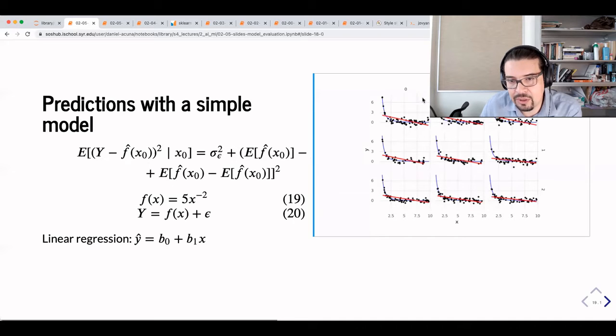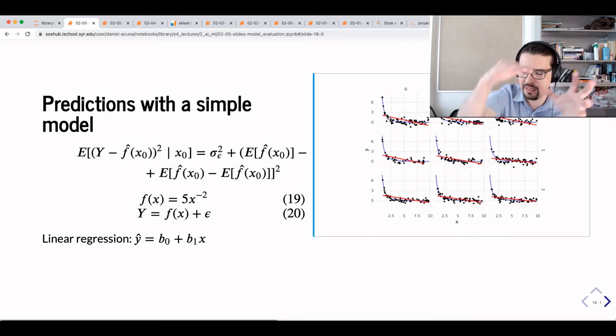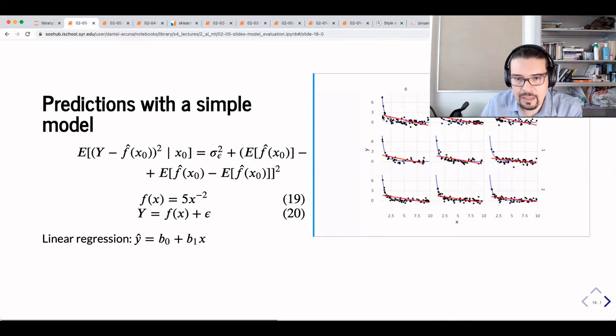So these are the different samples. These are different data sets, and you can see that the linear function is changing a little bit. I don't know if you can see it, but here is a little higher than this one, at least this side. It's not changing a lot. I mean, you can see that here, this one is very close to the line, right? Here is very, very close to the line. But here is very far away, at least in this part. So the function you're learning is changing for different samples of the data. The red line is the f hat here, and the blue line is the f.